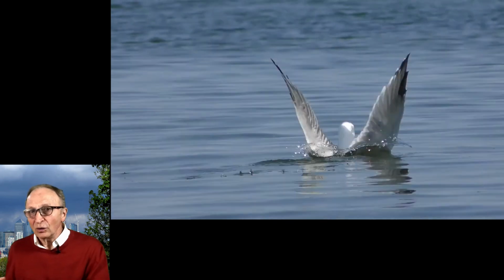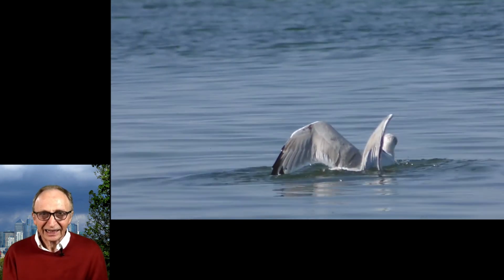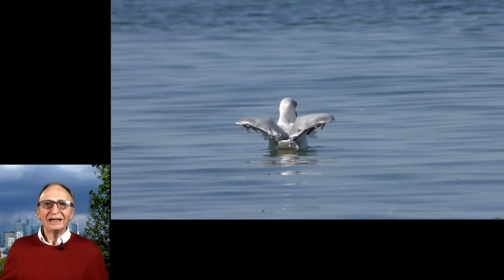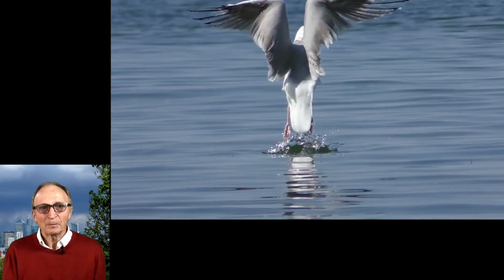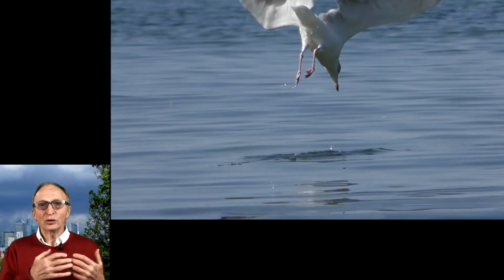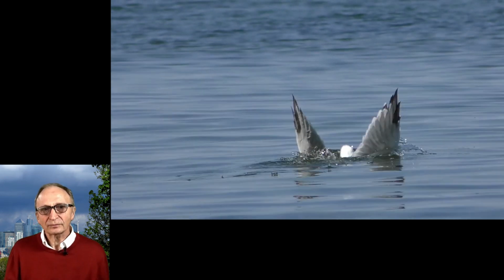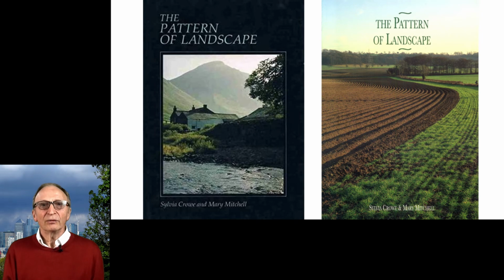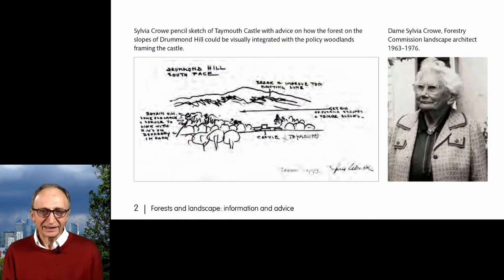Seabirds, though all have the optical capacity to detect such patterns, will only see patterns if they're important to their feeding or breeding habits. Sylvia Crow wrote about visible landscape patterns as seen by humans in The Pattern of Landscape, a 1988 book. Other natural patterns can be detected with special equipment, including telescopes, satellites, and microscopes.